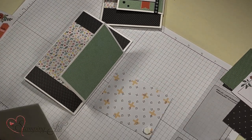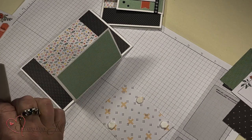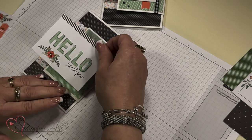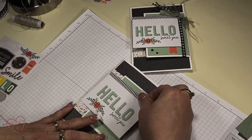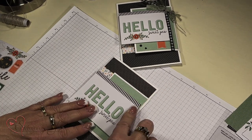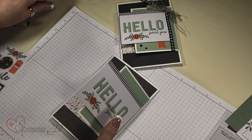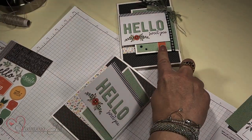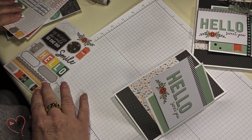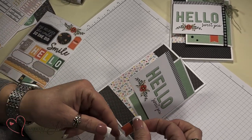And then I always put one in the middle so it doesn't sag in the middle. And then peel your pieces off. And you want it on the left-hand side to line up, so you have this here, okay? Then I'm gonna go to my sticker sheet and I'm gonna pull off this one. So you have to flip through your sheets and it is actually this piece right here.